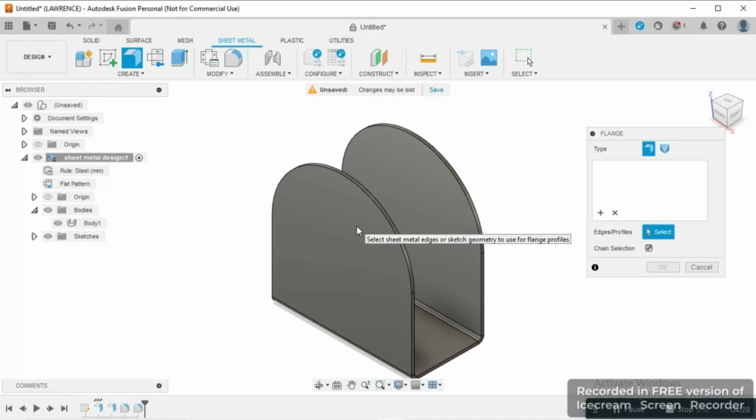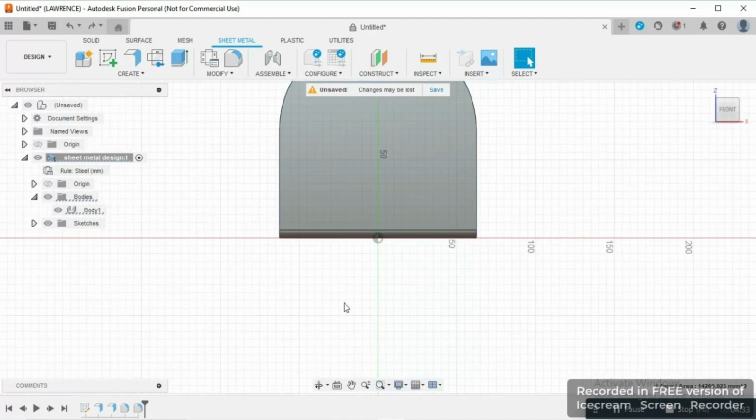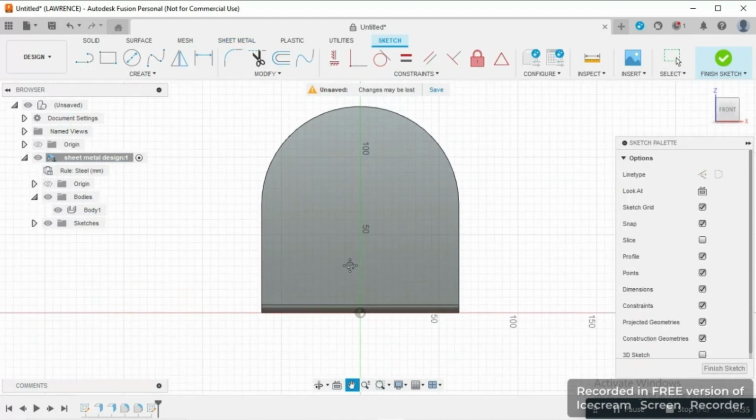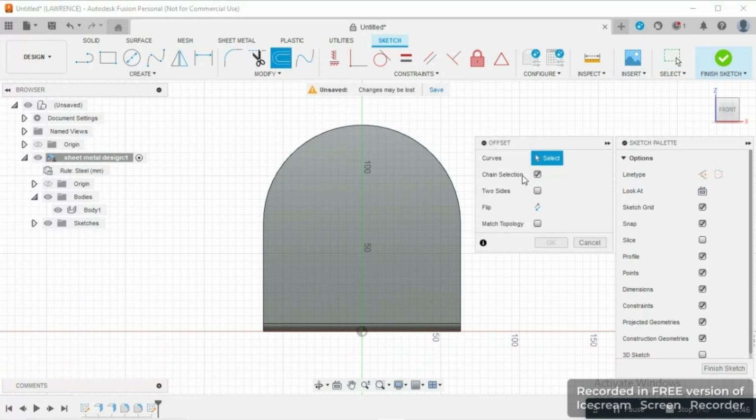Okay, time to continue. Now we select our offset tool here. On the offset tool, make sure you uncheck the chain selection so it can let us select the flange's top without selecting the bottom.